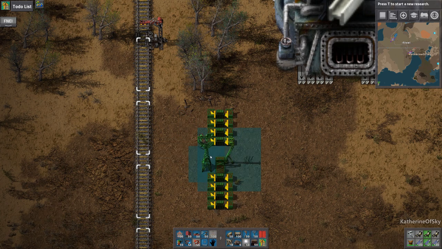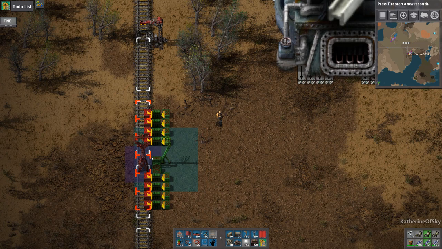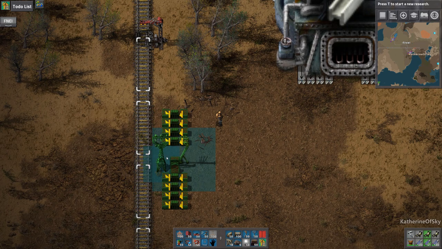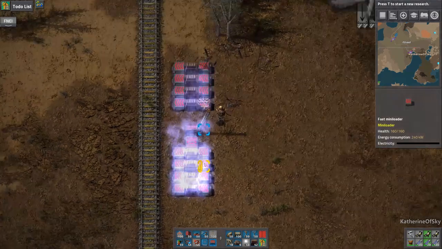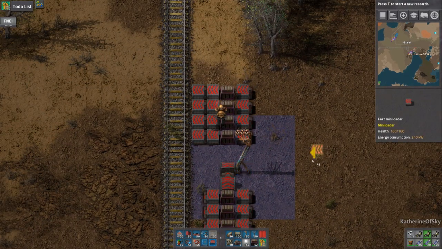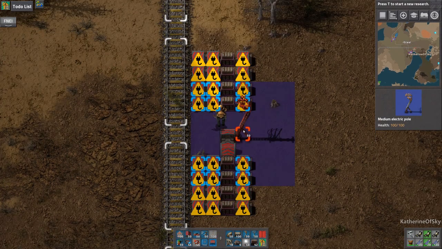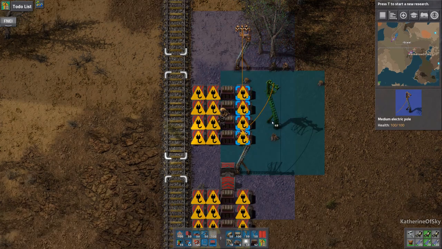Okay, so stuff is going to go into the boxes from the right side. And then we need to have loaders into the train. So we'll place it right here. That is going to be our current loading setup. Okay, that goes there. And there we go.